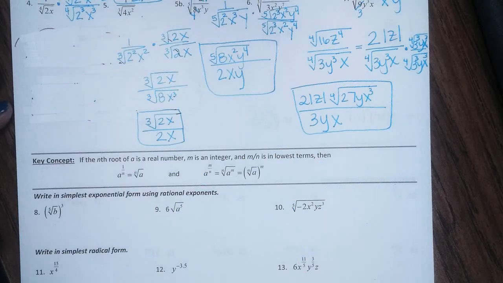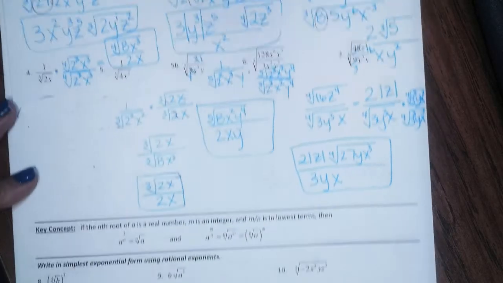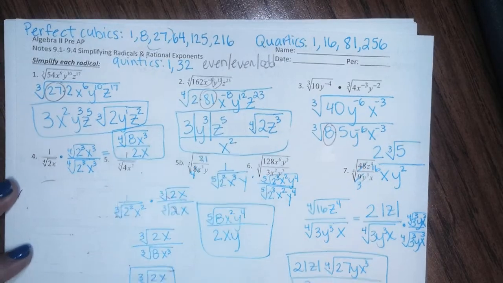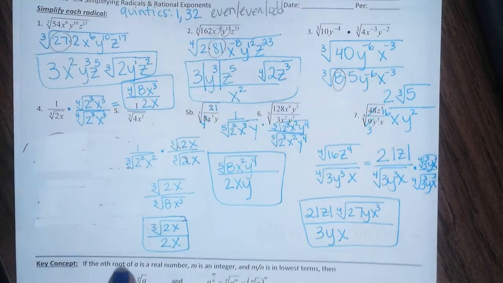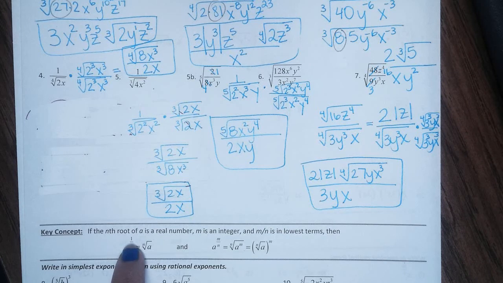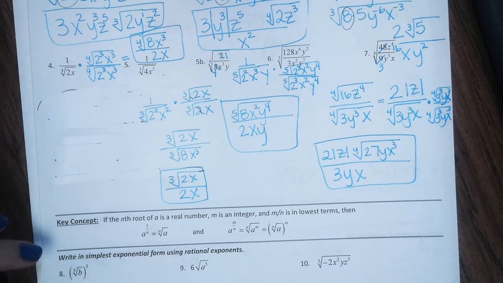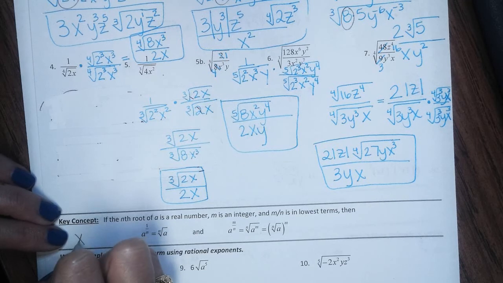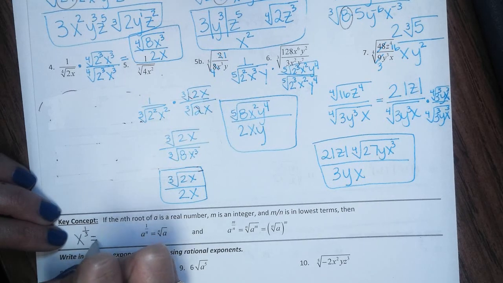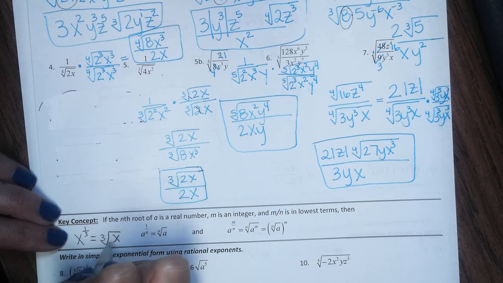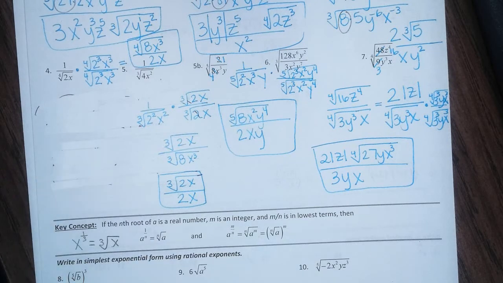All right, so the second lesson for today is going to be called rational exponents. Basically, rational exponents is just when you have a fractional exponent. So in other words, your exponent is a fraction. So here's what you need to know about these. I told you a little bit last unit, remember when we did x to the 1/3? I told you that was the cube root of x. Now I'm going to tell you the whole thing.